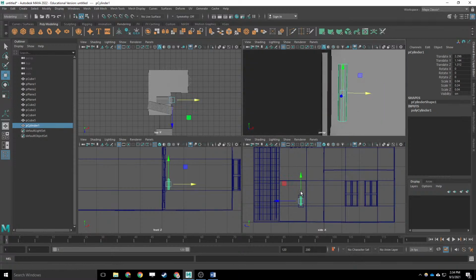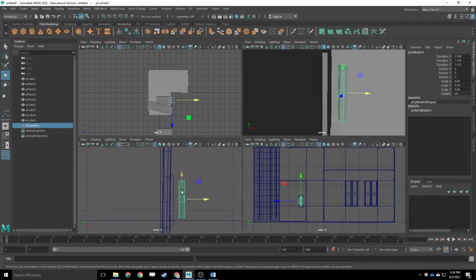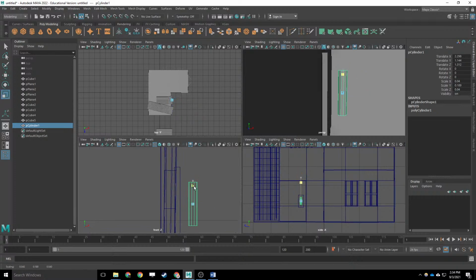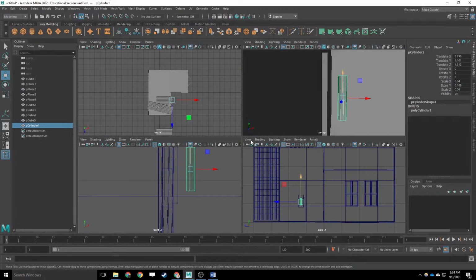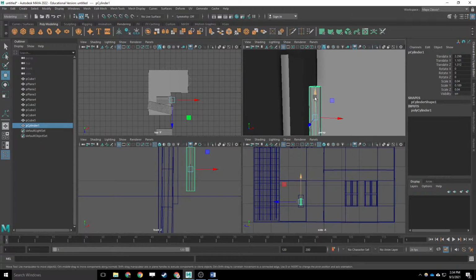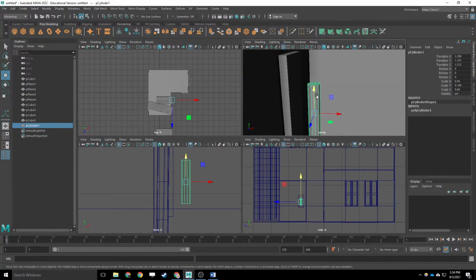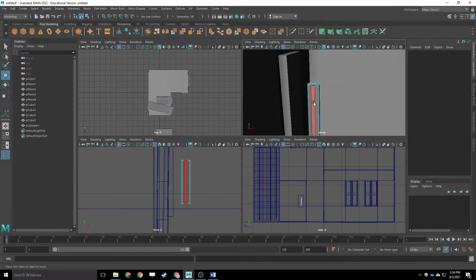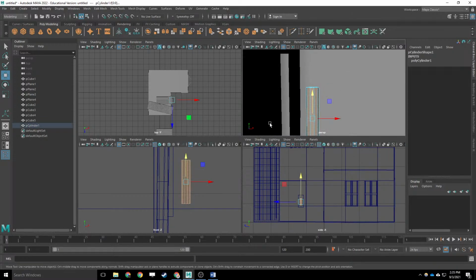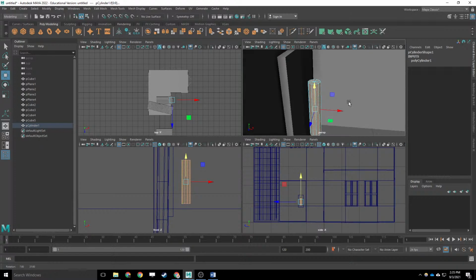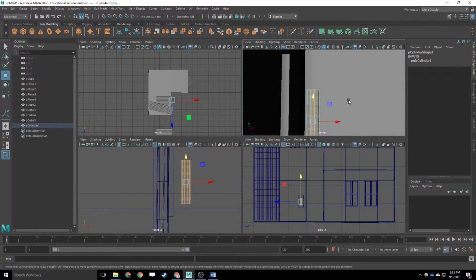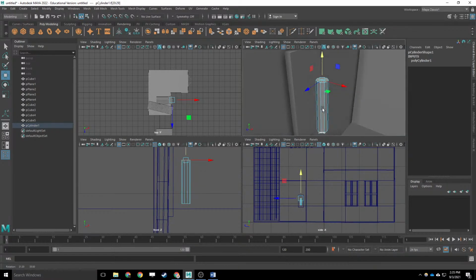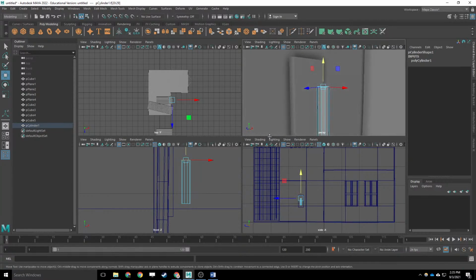Okay, so now what we want to do is curve this around so it fits into here. Now this bit's going to be a bit tricky, but it should be okay. We're just going to do it step by step. First thing we're going to do is extrude out, then rotate it, then extrude, and then rotate, and then extrude. I'm going to do it for both the top and the bottom. Just going to right click and hold, go here to face mode. I'm going to box select up here to get those top faces, and I'm going to hold down shift, left click and drag, and box select there, just so I've got those faces at the top that I need.